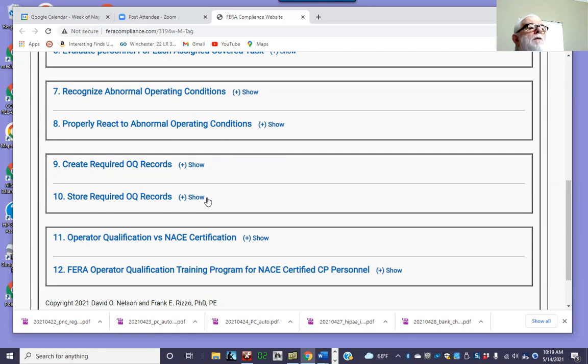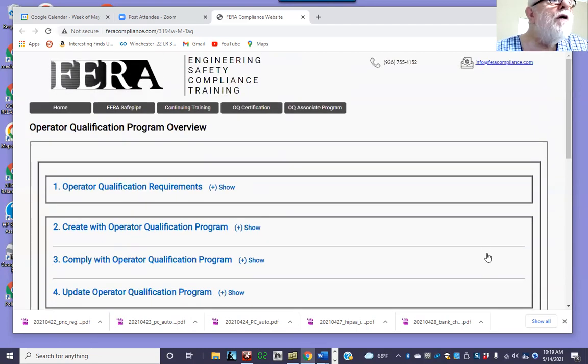What's the distinction between the two, because it's causing a lot of disagreement between PHMSA and the operators in terms of PHMSA citing operators for not having qualified people, even though they've been certified by NACE and other organizations. And so we're going to go through then the program that we've put together to fill in the holes that the NACE and other similar certifications are not covering, and we're trying to cover the OQ related stuff so that they are truly certified under the OQ program to perform the tasks.